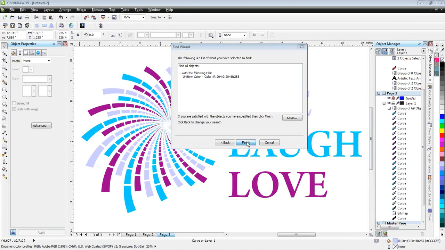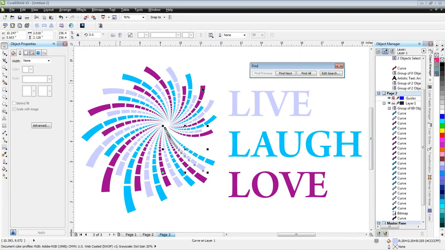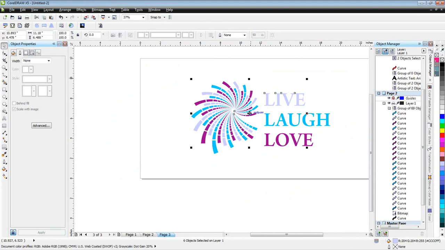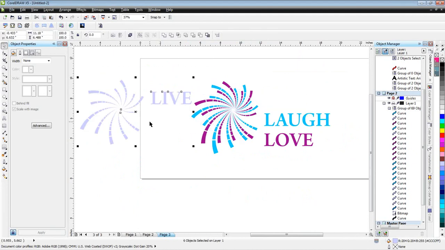and it selected the first one in the entire graphic here that had that color. I can tell it to find next, or I can simply say find all, and now we'll close this out. If I move this aside, you'll see it selected all of the same color within the document there. Now, if you recall with the color styles docker, we were able to change colors, but it didn't select all of them. This is a quick way that I can select all of those colors so that I can separate it out, or maybe I can change the colors that way, or I have to change some property of it.